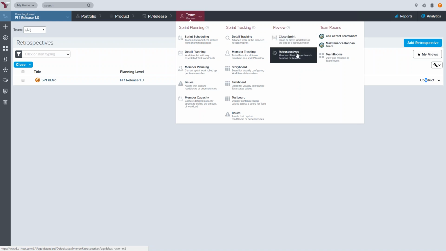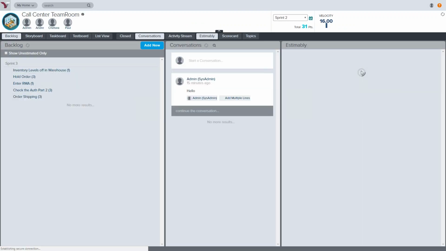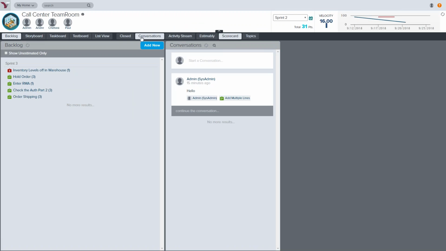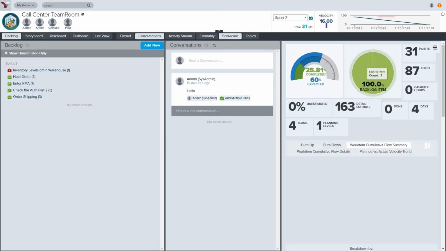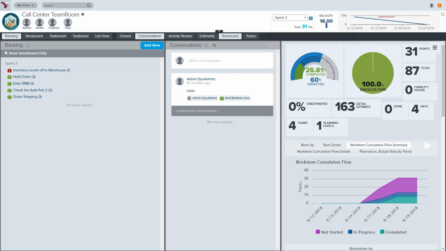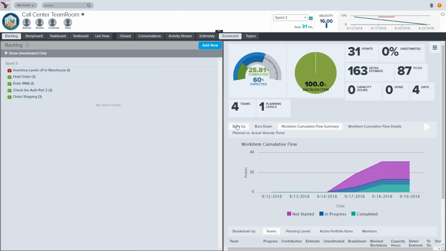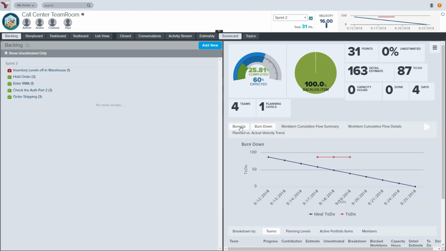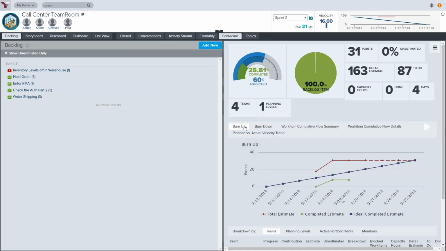From a team perspective, those are all the ceremonies that we would normally use as we're going through these various processes. And there's a number of different reports that we can look at and use. One of them is here on the team room itself. The team room has a specific scorecard. This scorecard is filtered for our team, and we can use it to track how well each of our teams is doing. In this case, we've got a number of different views and reports, a burn down and a burn up report, that we can look at if we want to see the various aspects of our team and how we're building that based on the settings for this specific team room. So that's one great way to do that.